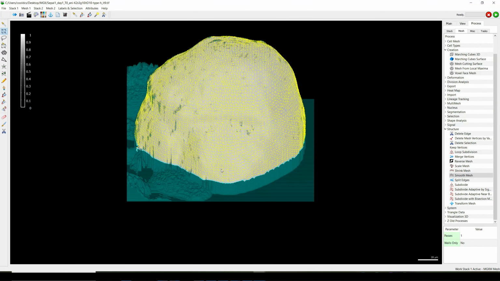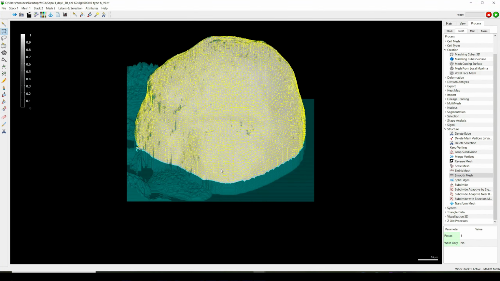When you are manipulating the position of the stack and mesh, you can double click on it so that it will go to the right position. For example, I double click here. You see, there's a quick way to rearrange the stack and the meshes. Okay, I think I can remove this mesh as well.